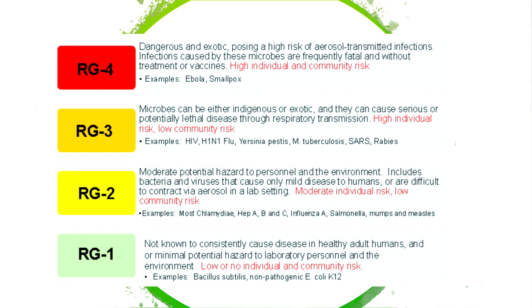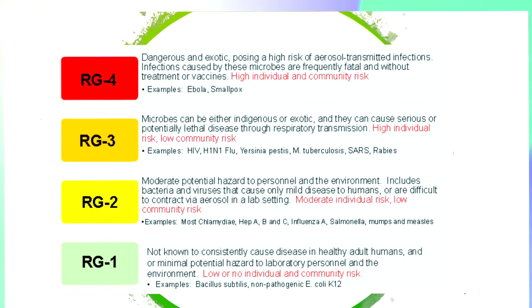Now, for the risk group 3 naman, so example of that, ito yung mga it can cause serious infection. Example of that is the H1N1, flu, Yersinia pestis, Mycobacterium tuberculosis, SARS, rabies, etc. And for the risk group 4 naman, example of that is the Ebola and the smallpox. Ito yung mga wala pang gamot. Okay, so ang difference ng risk group 3, meron kang available na gamot for that or preventive measures. However, for the risk group 4, wala kang mga available na preventive measures and also treatment for that. Okay?